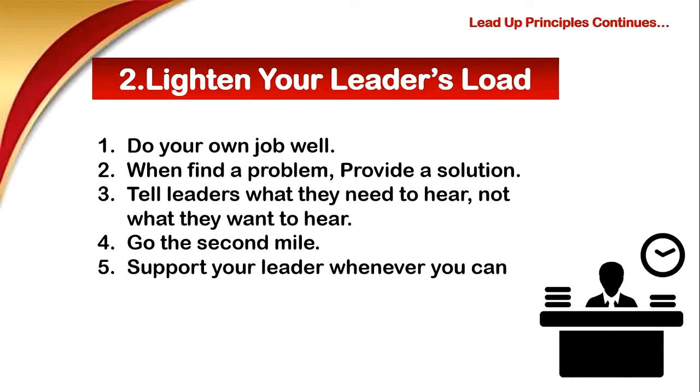There are 5 steps you can see on your screen. First thing is do your own job well. This is the first thing. You should first complete your task, then come forward to help your leader. When leaders see that you're not completing your own task, but you're coming to help him or her, he'll not take it in a good way. So this will be a bad idea, because the leader wants you to do your job first, because it's your duty, it's your responsibility.